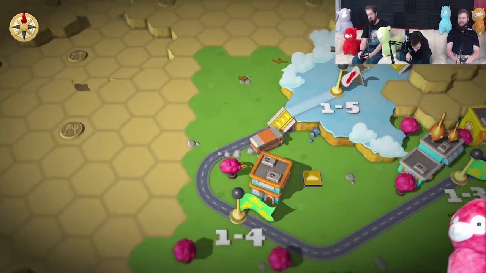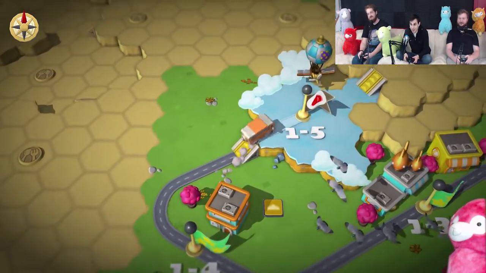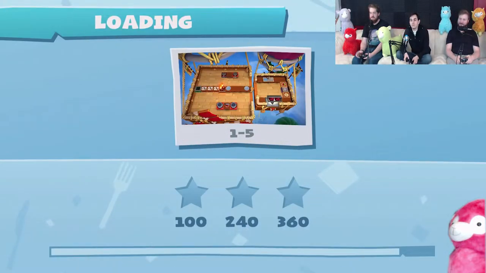Alright, we almost got it. Almost got it. We're close. Ooh, thought we had it. Oh, so close. Yeah, there we go. Oh, do you want 300? Yeah. This really looks hard.